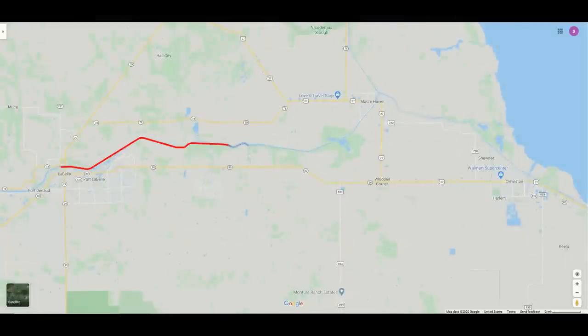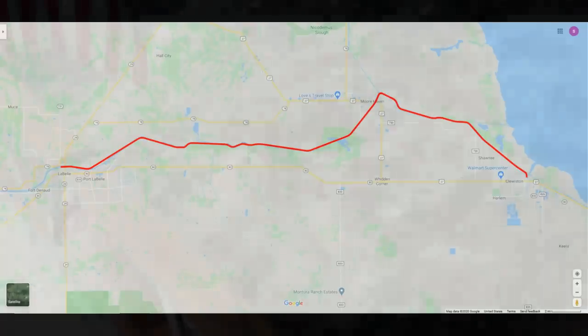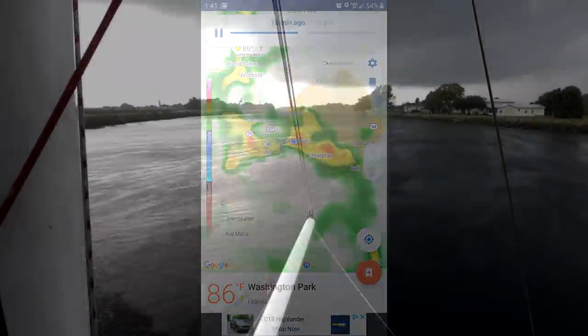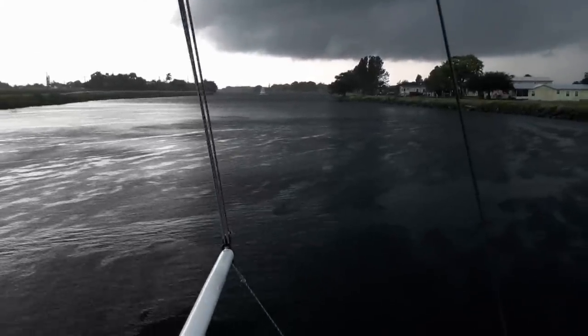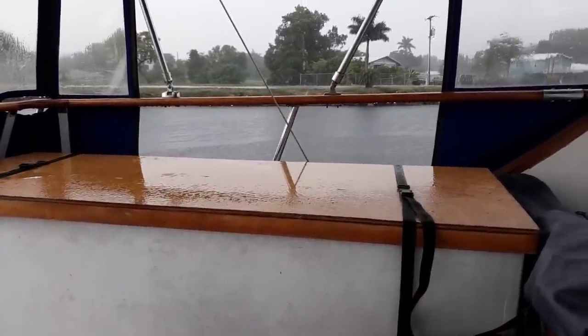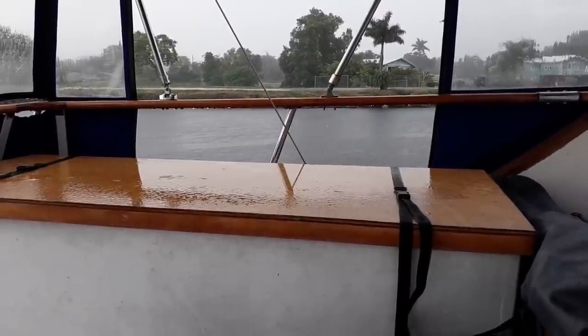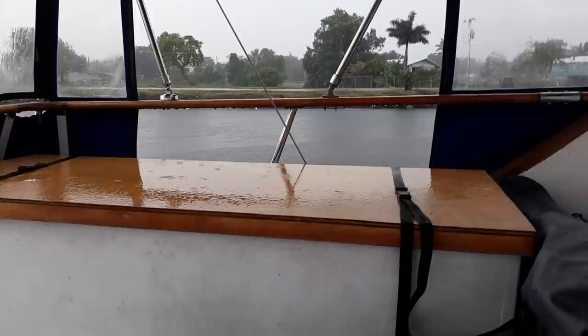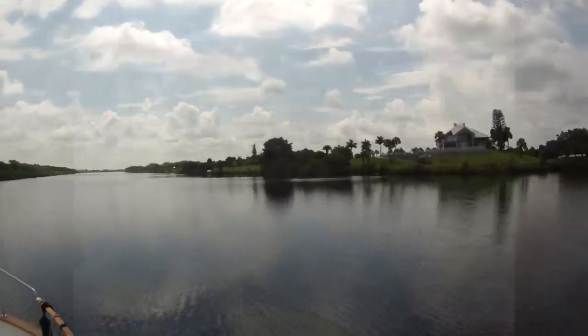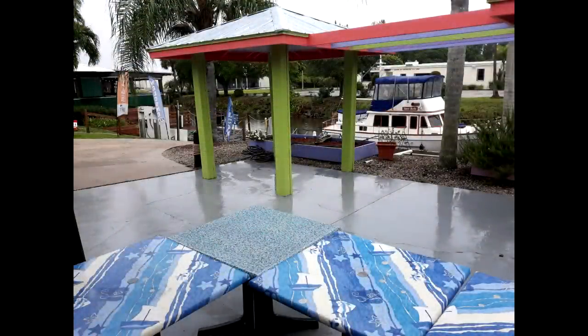The second day of our Florida crossing took us to Clewiston. One of those classic Florida afternoon thunderstorms caught up with us as we were approaching the lock at Ortona, so we just anchored for a while and enjoyed the show. The Ortona lock caught me a little off guard — the turbulence inside was as bad as any lock I'd been through on the Great Loop. The rope I was hanging onto almost got away from me. The Clewiston lock later in the day was much easier, and we pulled into Roland Martin's Marina in Clewiston around dinner time.